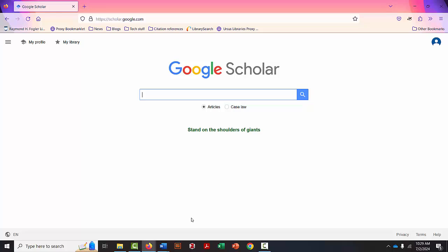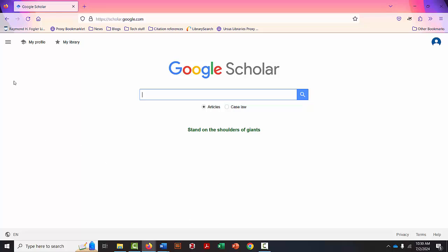Google Scholar is a version of the Google search engine interface designed specifically to help researchers search for and find academic materials. You can make full use of Google Scholar and the University of Maine's resources by setting up library links in Google Scholar. That will let Google Scholar know that you're affiliated with the University of Maine, so material that's available through Fogler Library will be accessible to you.